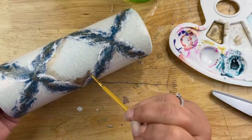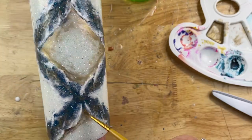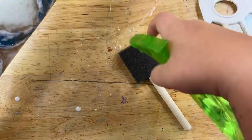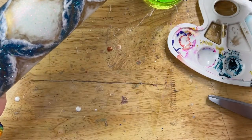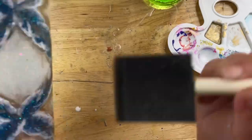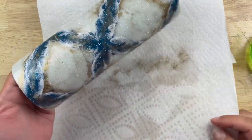My idea with this next attempt was to just sweep that gold mixative right along the outside of the wave, adding some gold to it. After I was done, I just really wasn't digging it, so I thought maybe I'd take some rubbing alcohol and blend everything out so it's not so harsh and doesn't look like I just rubbed dirt on it. I gave it a go so now I know — I gave it another spritz of rubbing alcohol and wiped it clean once again.